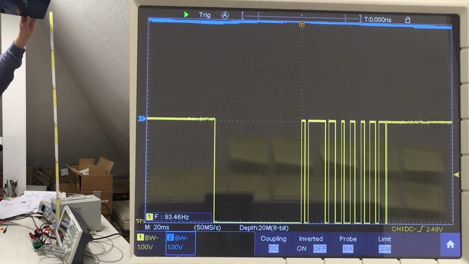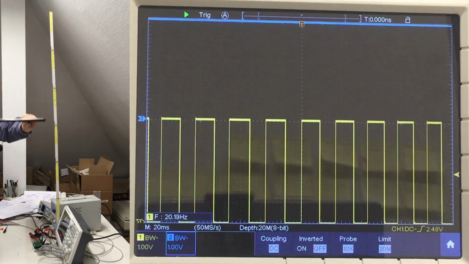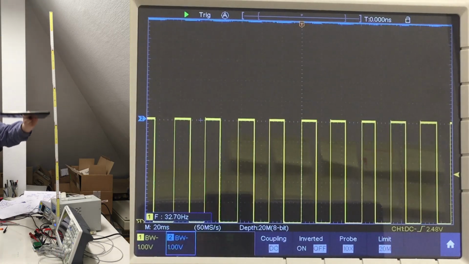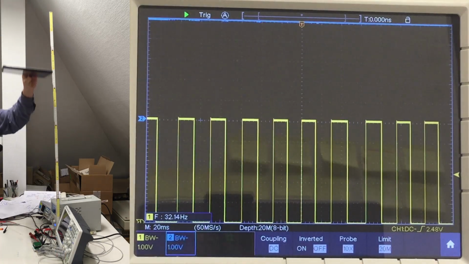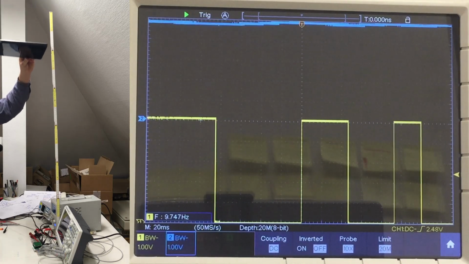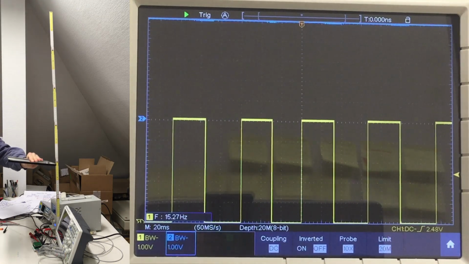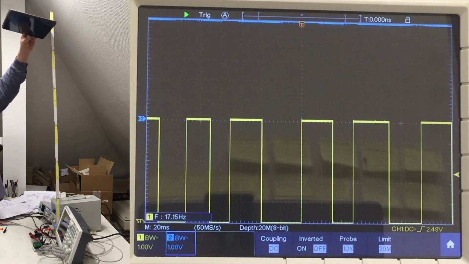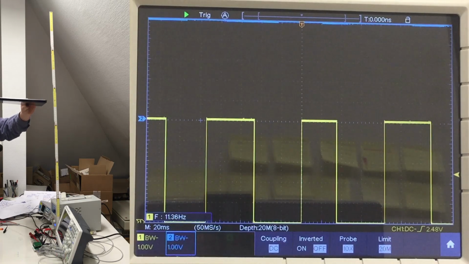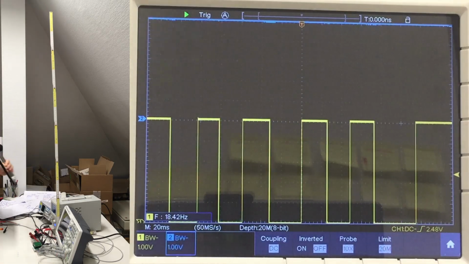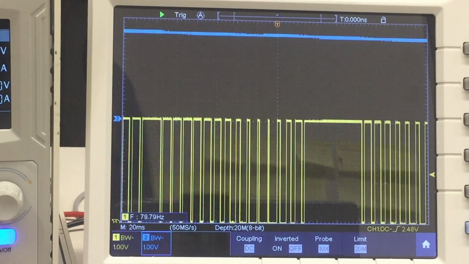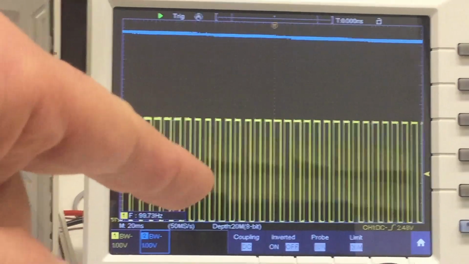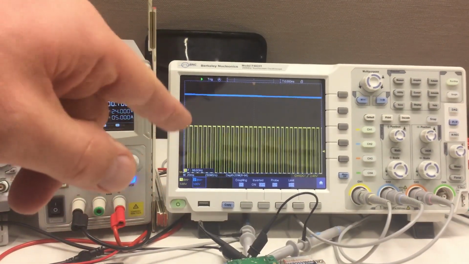Let's try it with the metal plate. 21, 21, 21, 21, and half speed. 21, 22, 21, 22. Oh, very nice. So, next step would be, of course, let me zoom out a little bit here and pan down.